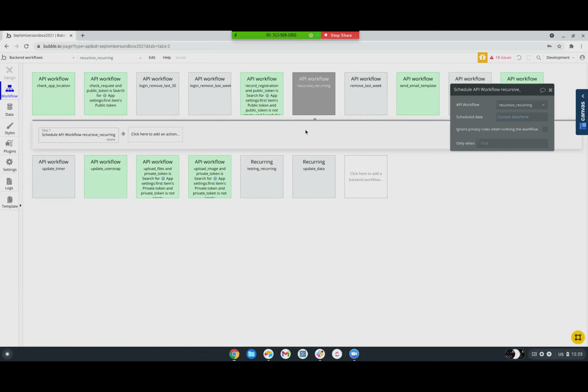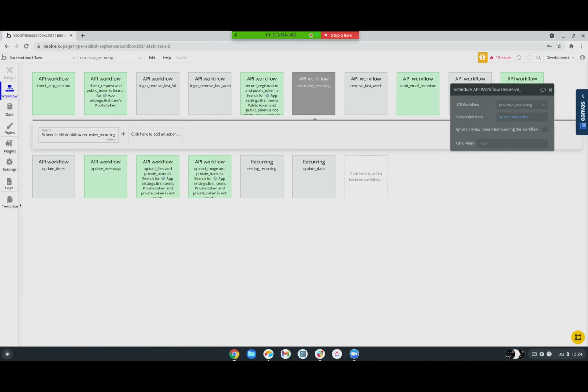Yeah, so you have to tell it when to stop, but you can schedule workflows to run again at the end. It's kind of weird that they wouldn't have covered that up a bit. I call it an ignorance tax. Yeah.